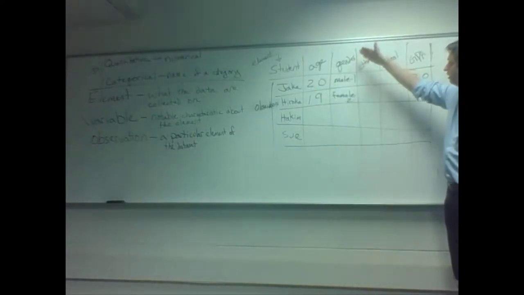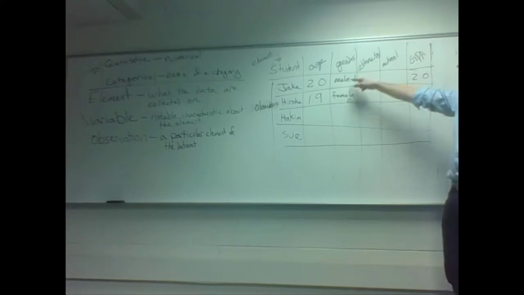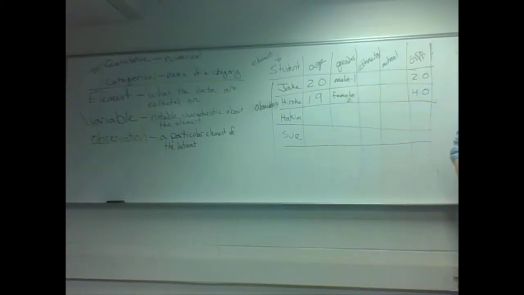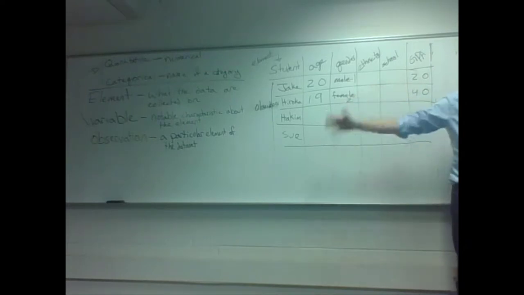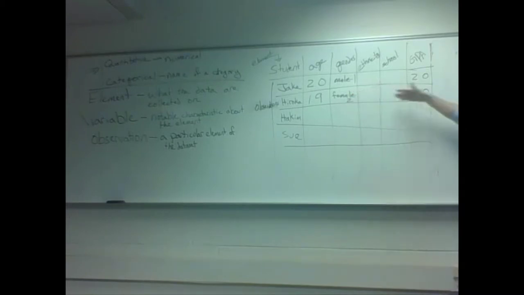And you can turn gender into quantitative by just assigning numbers to different names. But as you said, you can't analyze that anyway. The fact that I said male is 1 and female is 2 is totally arbitrary, right? That doesn't mean, like, Hiroka has twice the GPA, that makes sense.